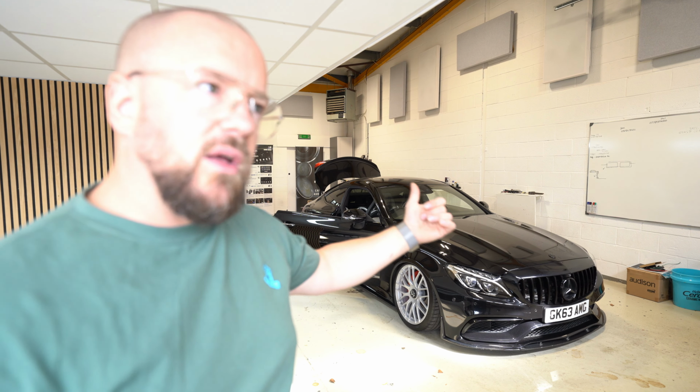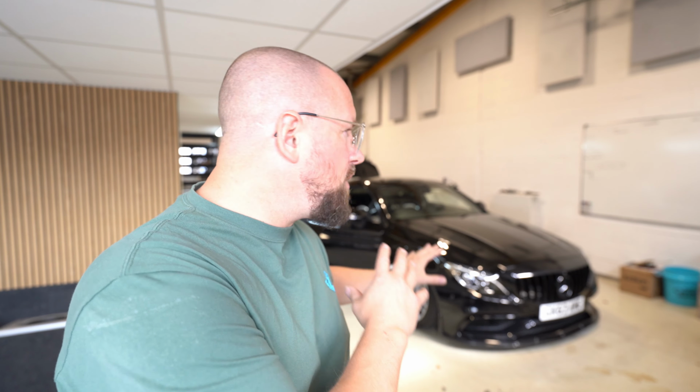He must be buzzing to get hold of it. Massive job this, everything done in-house, all of that design and fabrication work, all of that good stuff. It doesn't have to leave here, it all just stays in here, all the upholstery, everything. Yeah, I'm buzzing for him to get it back. It's been a little while because it is a big job and it's changed a couple of times. It never had an air system initially and things like that.